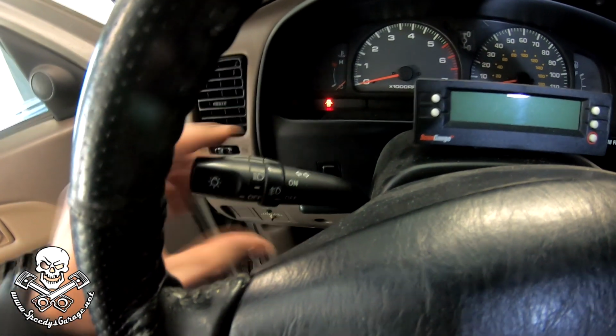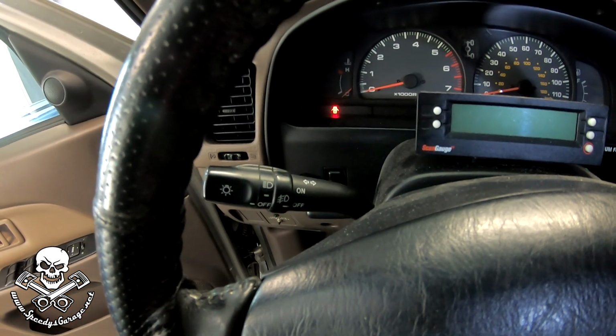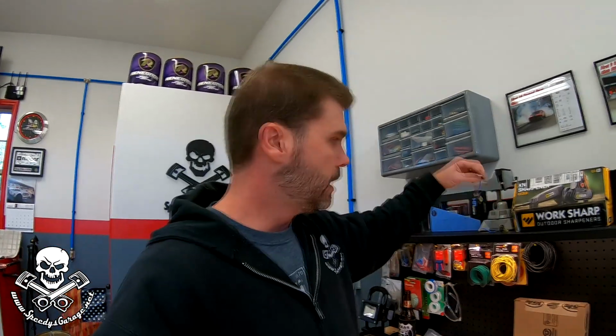Anytime I start modifying a car, I try to do it as close to or as much like the factory might have done it. So I bought these and put them in. I haven't had any trouble with them, and I've replaced the bulbs in them a couple of times. And I put some really good H3s. I wanted the amber colored ones for seeing in fog or mist or whatever, and I haven't had to replace these in a long time. These are really good ones. I think these were actually Hella brand, which is the same brand as the fog lamp.